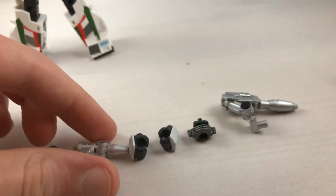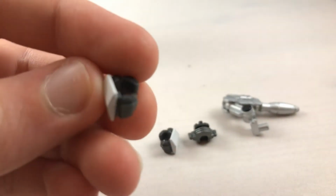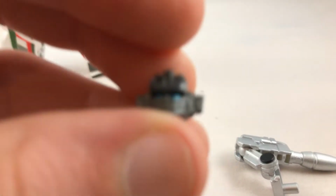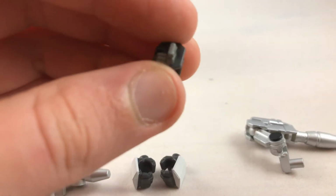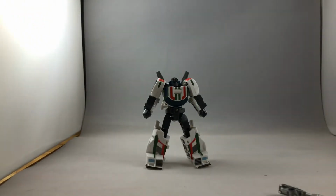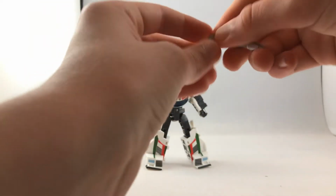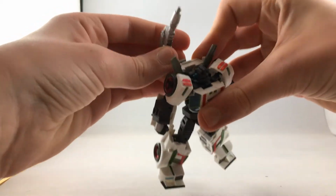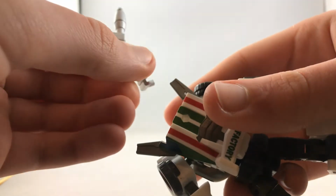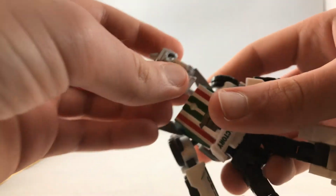Nope, no paint chipping. That is very good. Have some open fist hands, because at the moment he has closed fist hands. The other head, which is him not talking, as you can see by the fact that his antenna are grey, and his shoulder-mounted cannon. So if I put the shoulder-mounted cannon on first, there we go, plug it into his back, there is a very, very small port that you just plug it into.